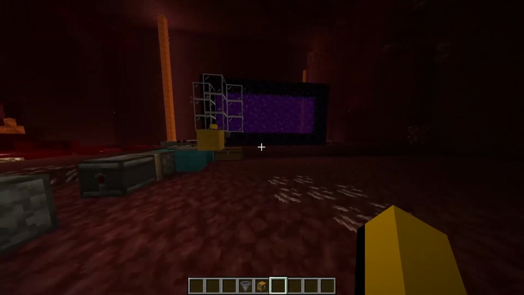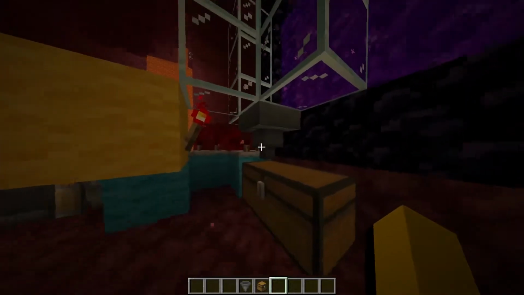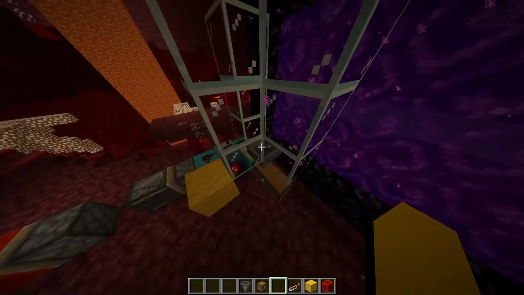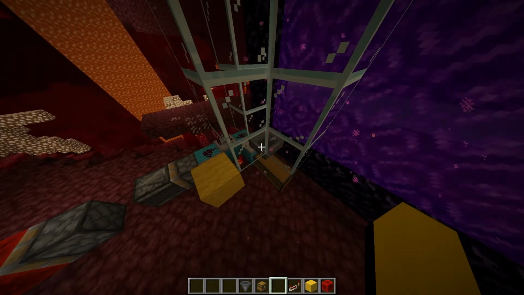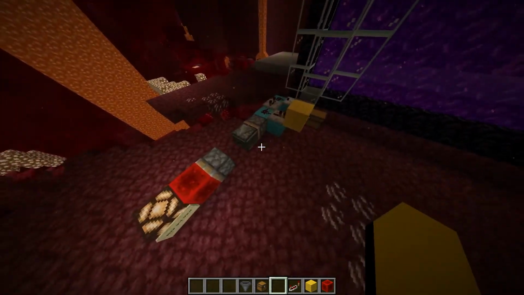Okay, so right off the bat, it looks like some yellow concrete got stuck above the hopper. What this means is that the hopper is locked, as we clearly did that with the redstone torch here. So the NOT gate isn't working at the right time, or basically the torch isn't getting turned off at the right time. So maybe what I need to do is get some redstone out of the redstone block. Let me see what I can do here, and I'll be right back.